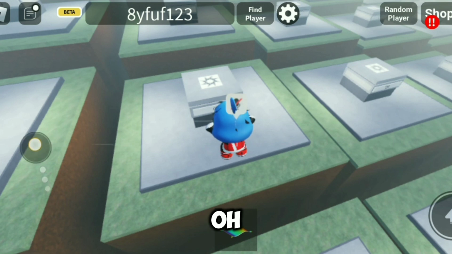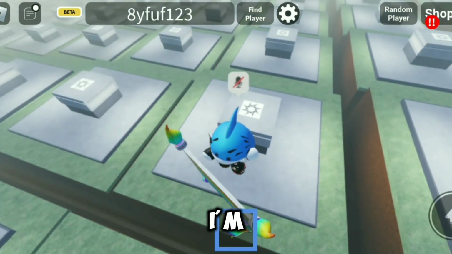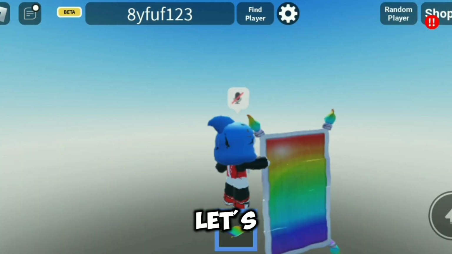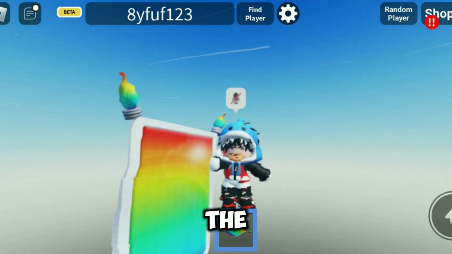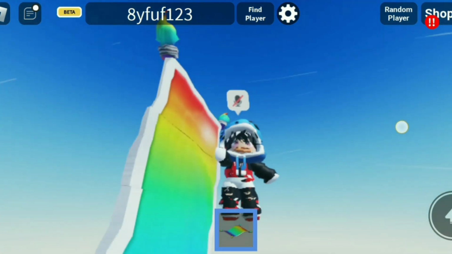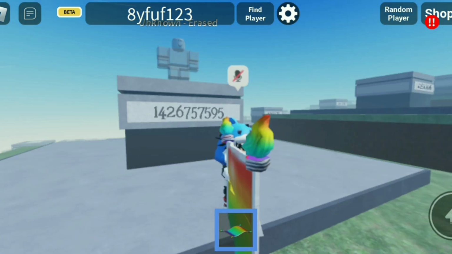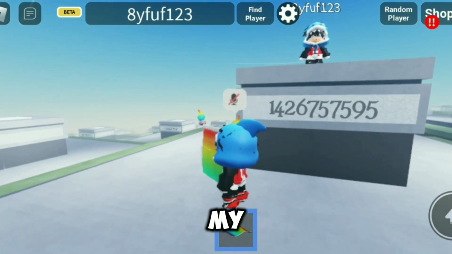Oh no, I'm gonna fall. Oh no, I'm lagging. Oh, there I go. Let's find my account. Oh, I think the game is not loading. Come on, game. Oh, there you go. This is my number. This is my ID number.